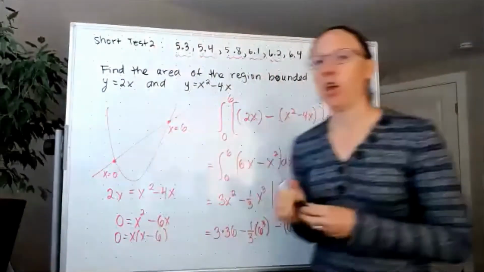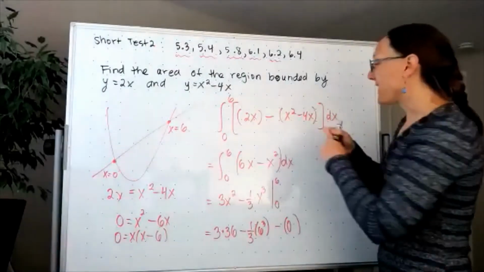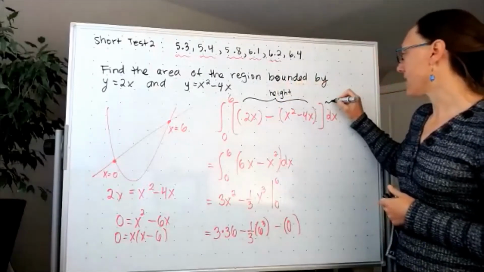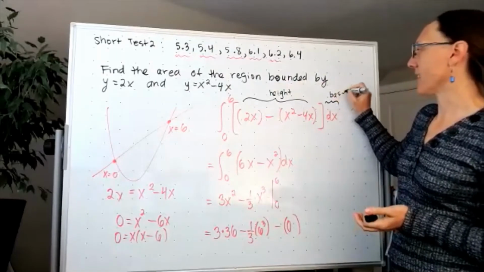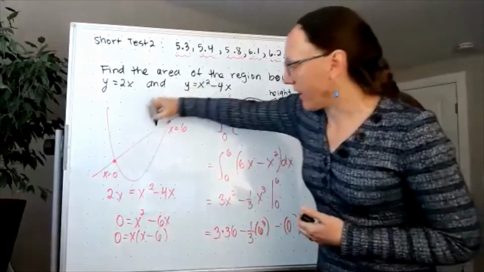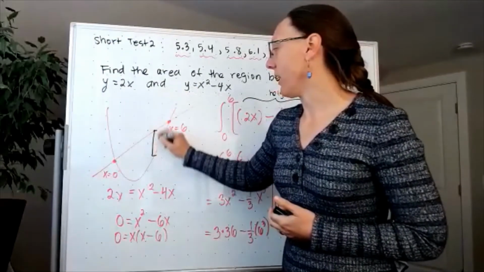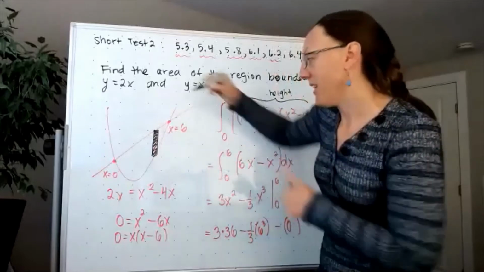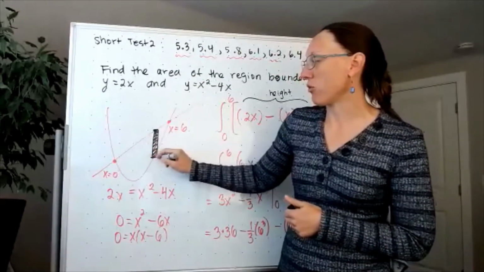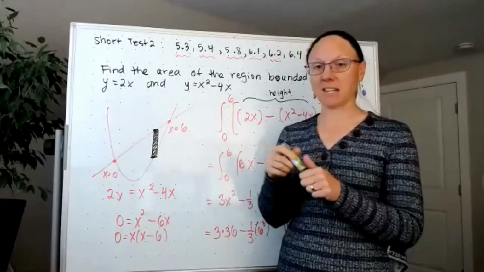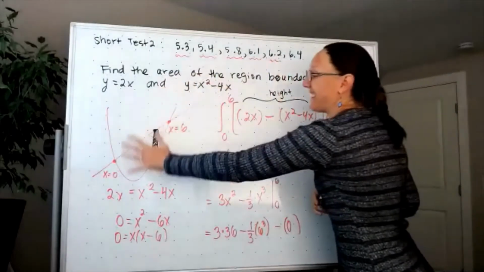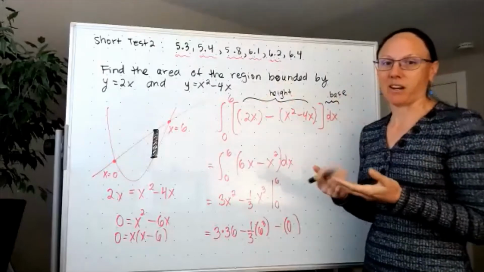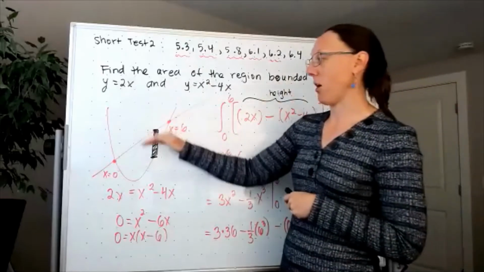if we think about what's happening in this integral, this piece right here is the height of an arbitrary cross section. And this is the base of that cross section. So when I'm trying to find the area in here and I draw an arbitrary cross section in, then the way that I would find the height of that rectangle is that I would take the y value from the top and subtract the y value from the bottom. And that's how I would get the height. So when we're interpreting this area as height of a cross section times the base of the cross section, that's how we end up with that formula of thinking about a top minus a bottom.